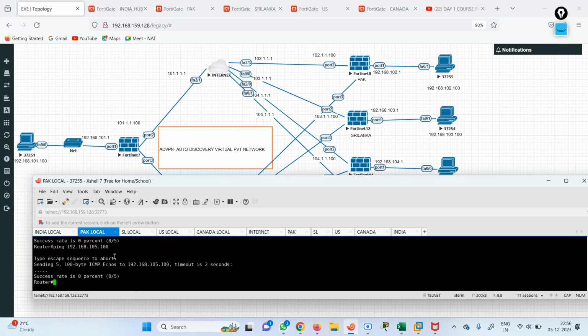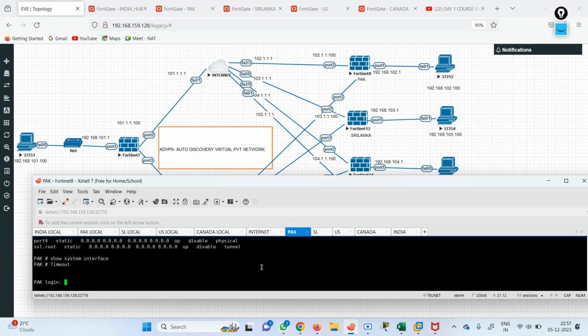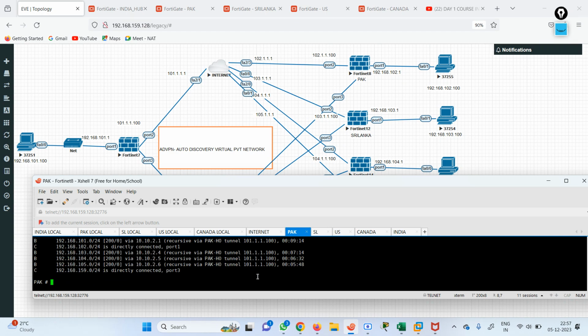Meanwhile, I also forgot to show you the routing table, right? So in Pakistan, what is the routing table here? Let me run get router info routing table.